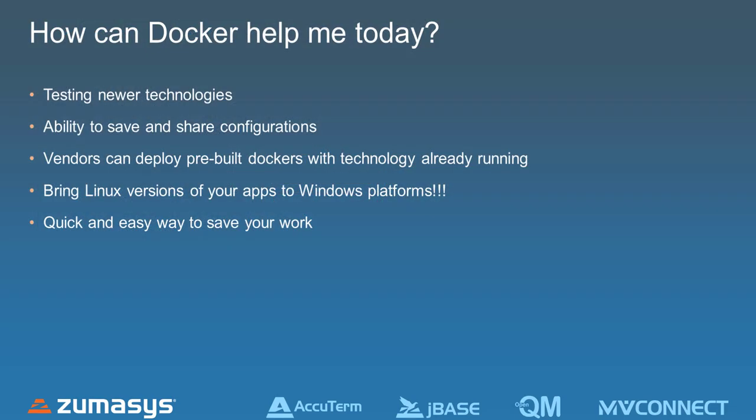And my last slide when I was talking about, hey, what can you use it for today? Again, I use it heavily, like I said, to test new technologies, share my configurations. Zumasys as a vendor, big goal of mine was to be able to show off the stuff we can do, our JEDIs to ODBC and our J remote file, which is kind of clustering configurations. I want to be able to demonstrate those and have you guys be able just to download a quick Docker image and have it up and running in a few minutes on your laptop.